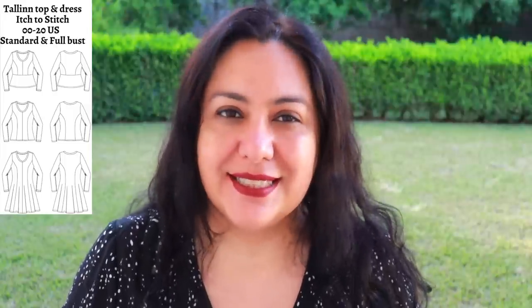It's so nice. Now, the princess seams, you might think, I've just mentioned that for my Celeste dress for wovens, I had to lower the bust point. You don't do the same adjustments for knit fabrics because this design is for really stretchy knits. You want 50 to 75% stretch. You need vertical stretch as well.